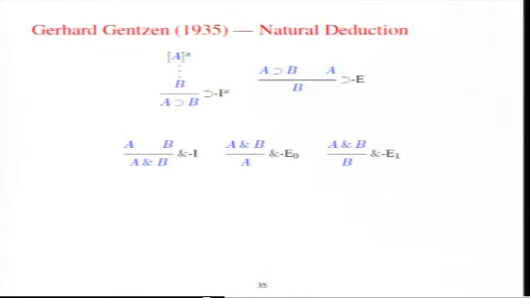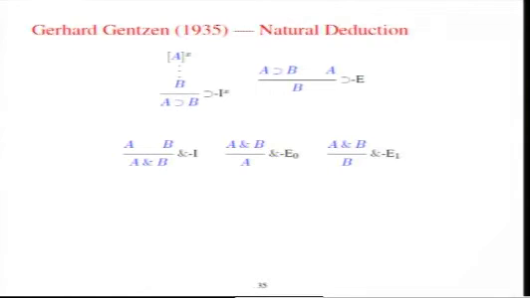So the key insight here is that things come in pairs. How do you know you have a proof of A and B? You know it if you have a proof of A and a proof of B. So if you have a proof of A and a proof of B, you can conclude that the formula A and B holds. That's and introduction. Let's say you have a proof of A and B in your hand. What can you do with it? Two things. You can conclude A, you can conclude B. That's called and elimination. So the rules come in pairs, rules that introduce the connective and rules that eliminate the connective.